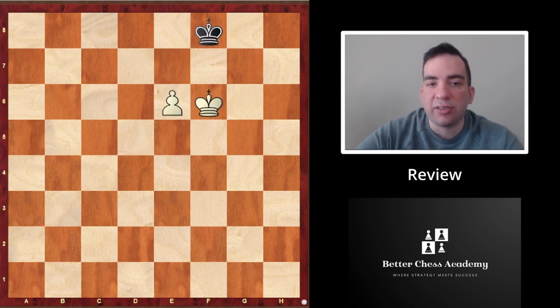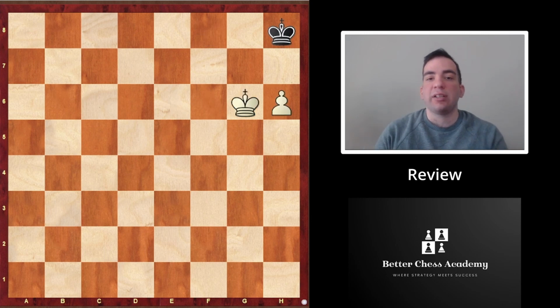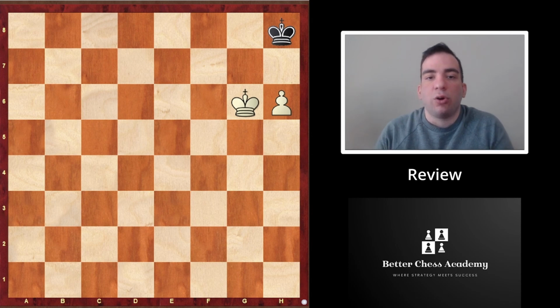About the pawn on the 6th rank, we said that whoever has the opposition reaches his goal. If it's white to play, it's a draw. If it's black to play, it's a win for white. The h pawn is an exception. The pawns on the edge in general have their own rules.